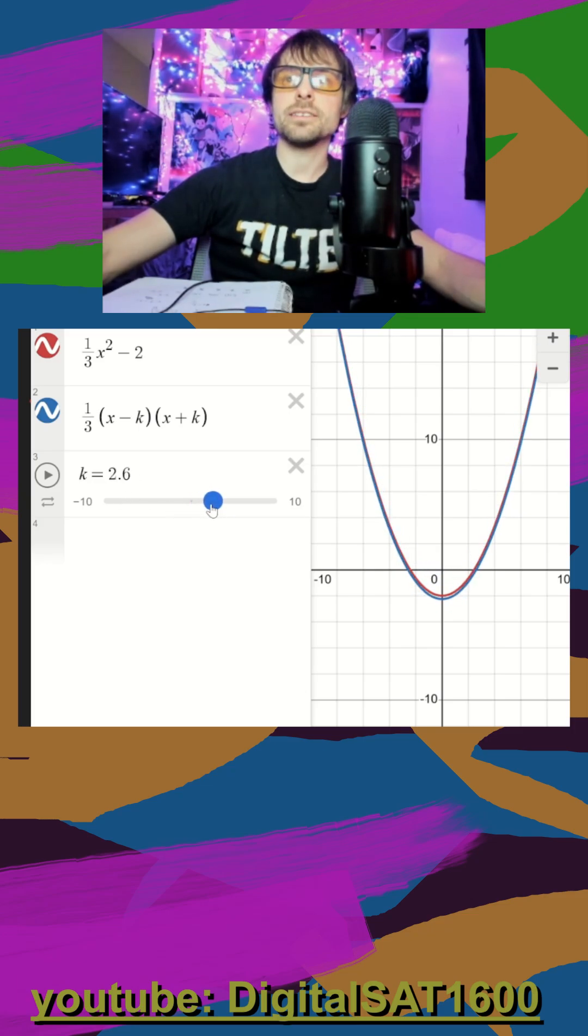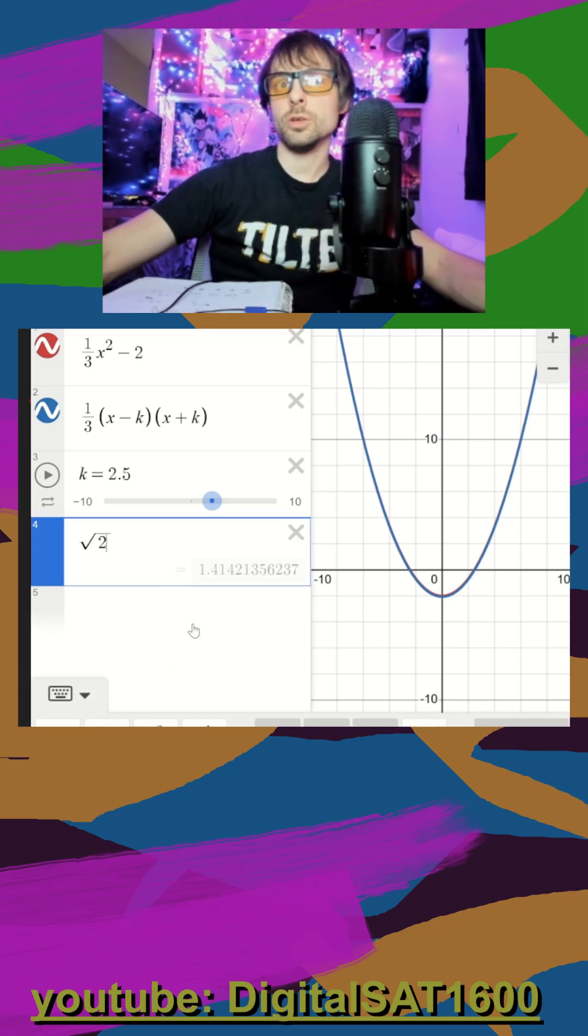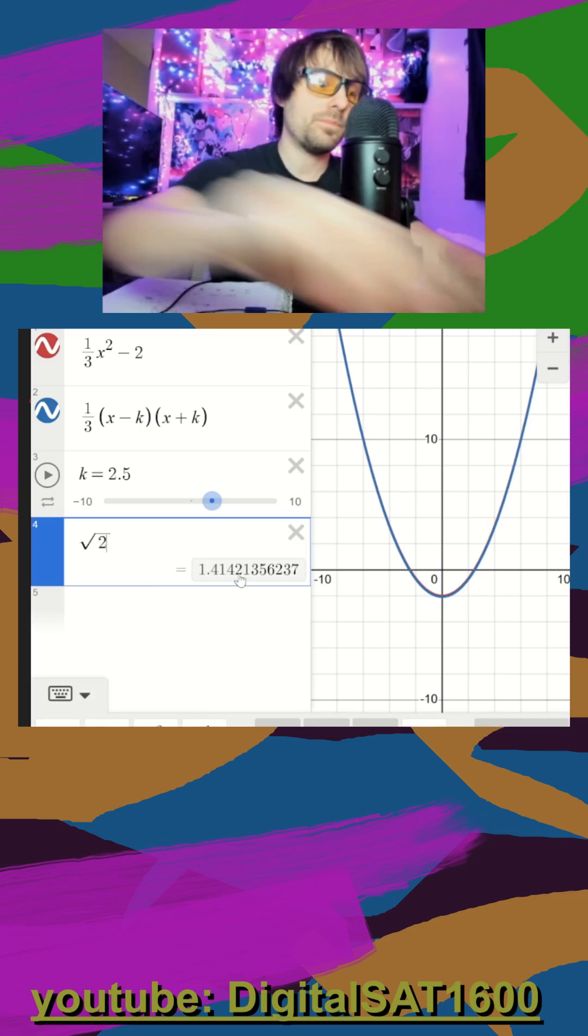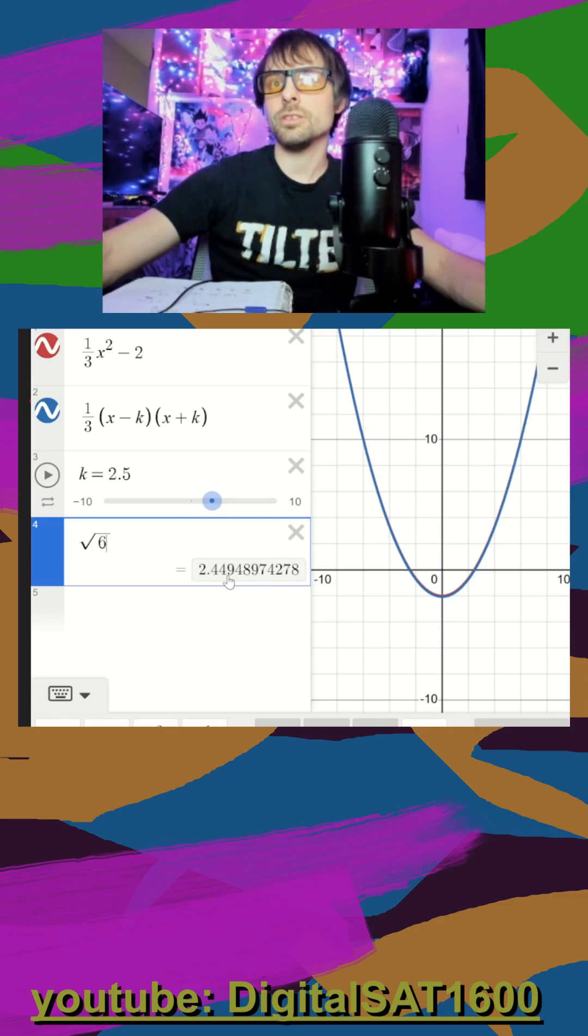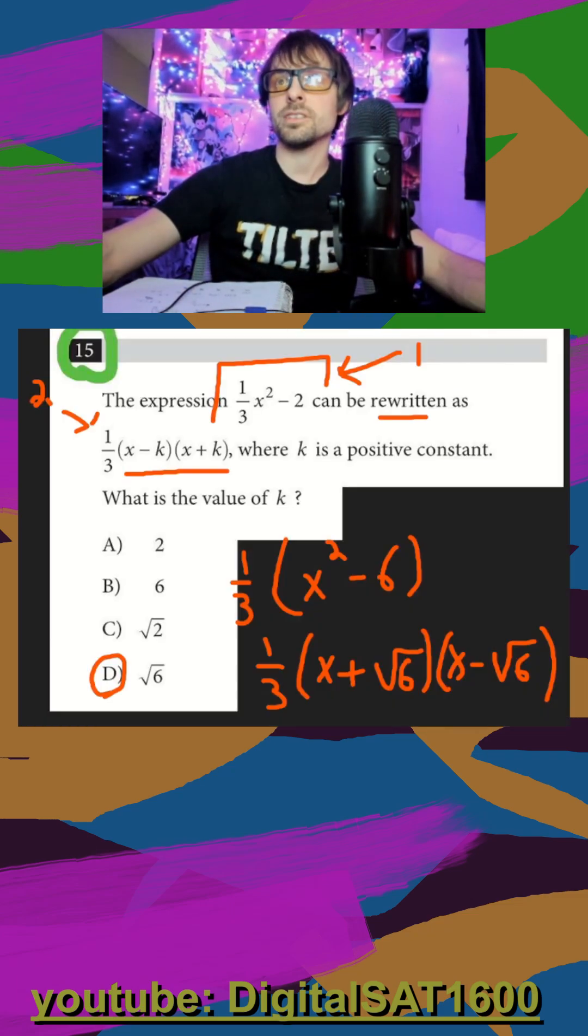and I just have to slide it to where it's close. You can see how I'm not getting it like an actual integer here, you can see it's not exactly on there. So I just go, okay, well, is this close to square root of two? It's not. Is it close to square root of six for k? And it does look like it's going to be really close to that. So either way, my answer is going to be here.